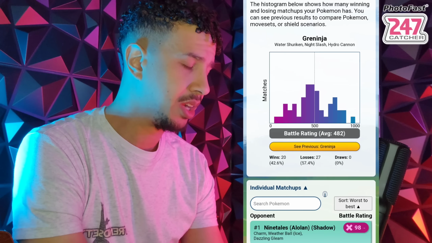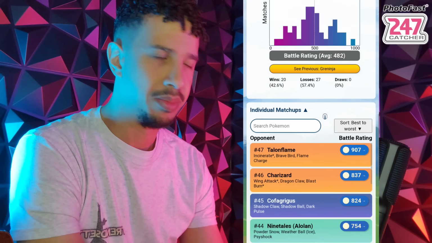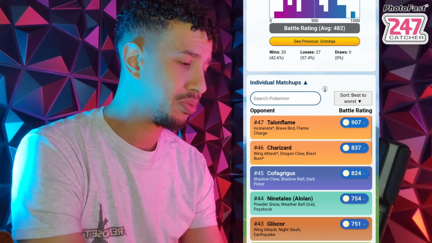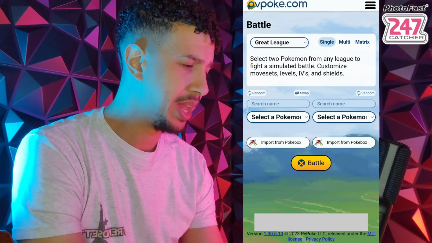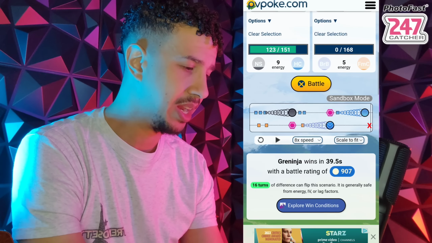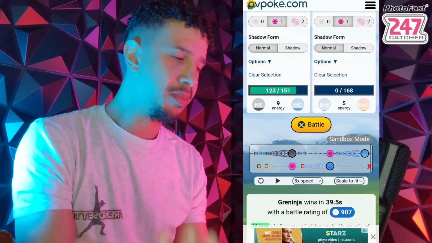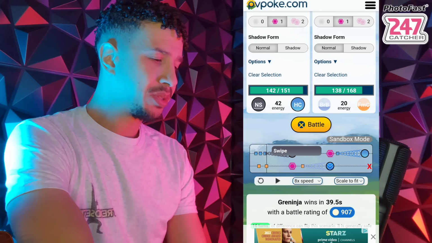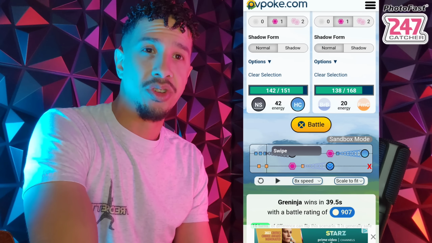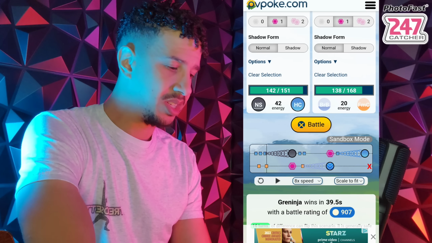Now taking a look at what it is going to be absolutely destroying here, we'll take a look at what it's going to be getting beat by here in a second. Talonflame at 907. That is pretty insane. I just want to go ahead and take a look at this here. So 3 Water Shurikens to get to a Hydro Cannon, as well as a Night Slash. So you bait there, and then of course you do the Hydro Cannon, the same old song and dance. So absolutely insane, and we know that Greninja is not going to be the tankiest thing around, so you're going to be relying on spamming the hell out of your opponent, and that's as simple as that.